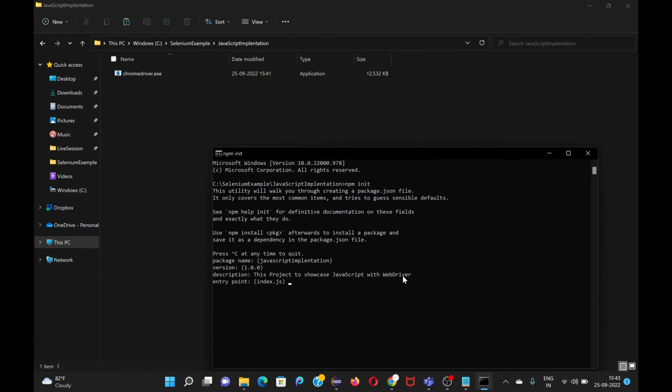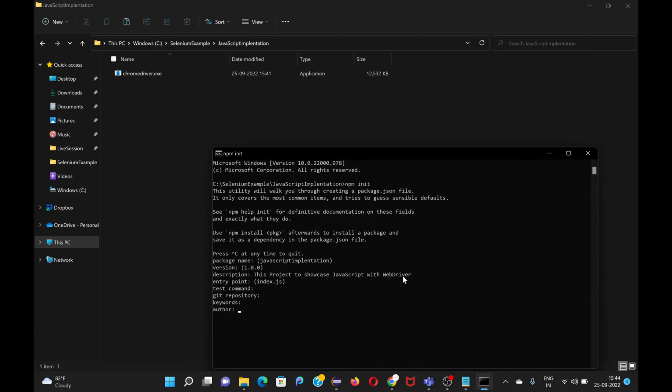Enter. Which is your entry point? Now in Java, you always have a main method as your entry point. In a similar way, I'm saying yes, index.js is my entry point. That means I will write my code and execute my code from index.js. Any command? I said no. For any Git repository you want to connect, you can give the Git repository path here in future. Once you want to integrate the same project with your private or public repository, you can simply give that path and it will be integrated.